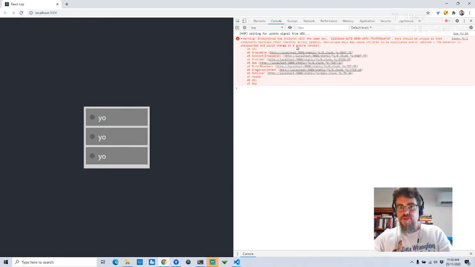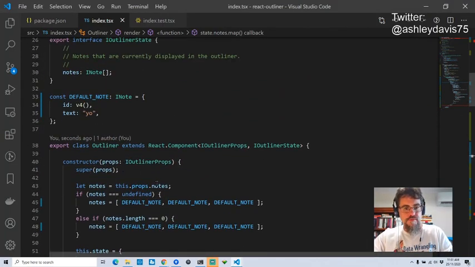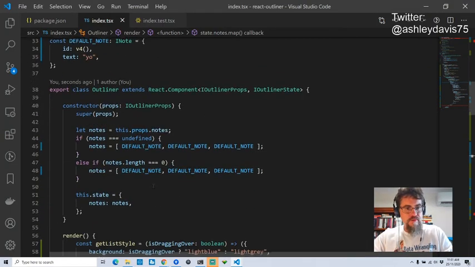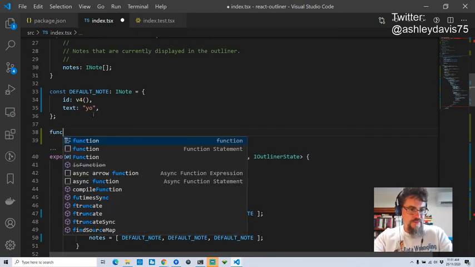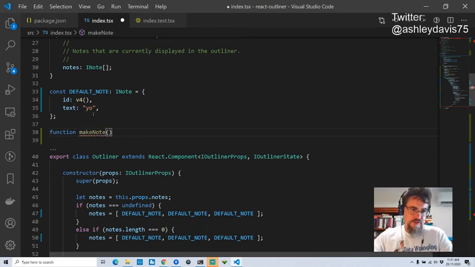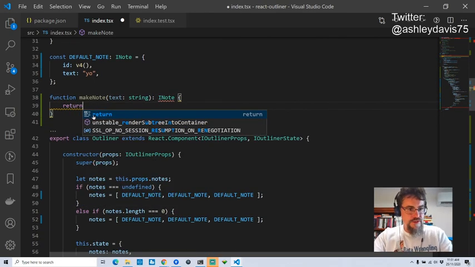Encountered two children with the same key. Okay, so this is getting a bit more complicated than I was going to do. But what I might do is make a helper function called makeNote, taking a text string. I'm just going to use this to be able to plug in a bunch of notes.